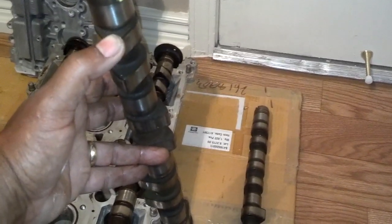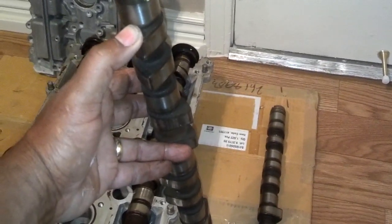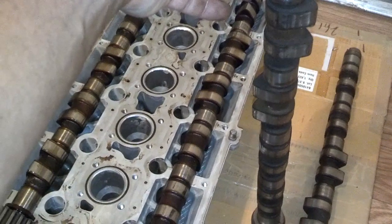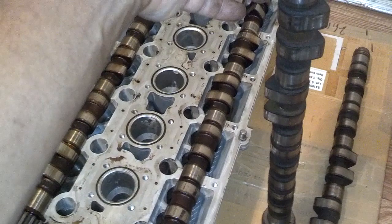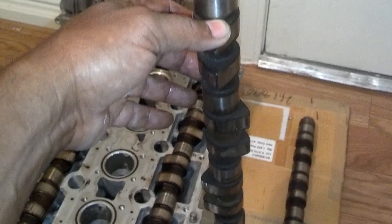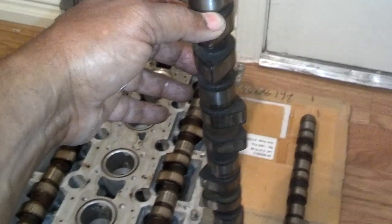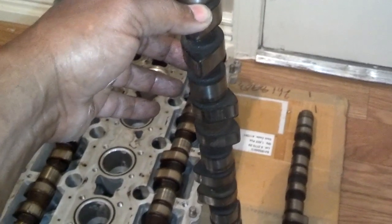The trick with timing them is, when they're properly timed, they change the torque curve of your motor. Under the normal turbo cams, your torque really kicks in around 3,500 RPM. With the NA cams, you really start eating into your horsepower at about 1,800 RPMs — twice as fast you kick into your horsepower. So that's going to make the car faster just in the fact that it moves your torque curve to a lower RPM.